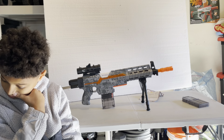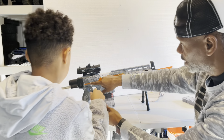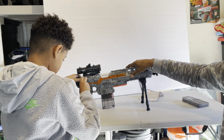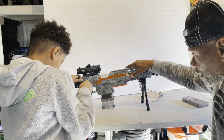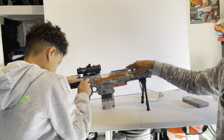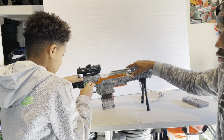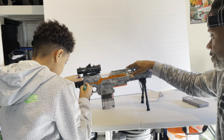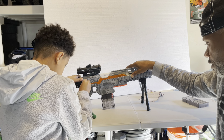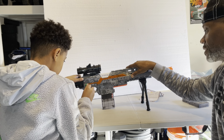Now we're going to do this on camera for you guys. He's going to take out the battery compartment with the Phillips head screwdriver, since it has a Phillips head bolt. That's where the batteries go. The batteries are charging up, I think we put them in there maybe 5 minutes ago. What we want to do is plug the battery in and give it a shot, to give you the pleasure of watching it shoot. So he's going to take that out for you guys.